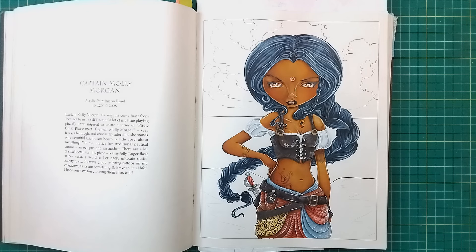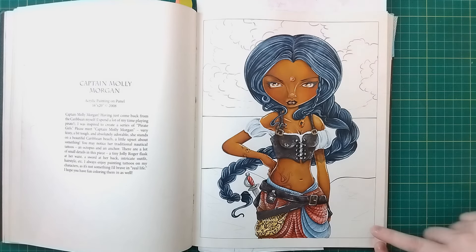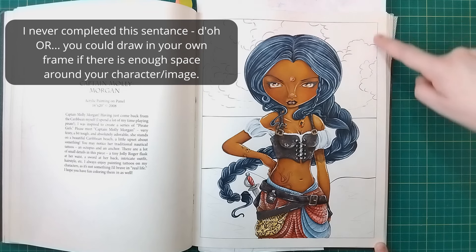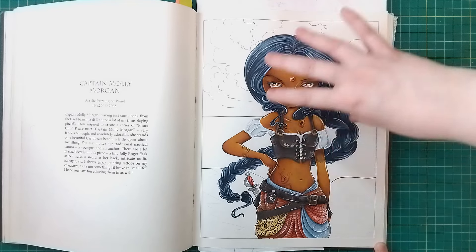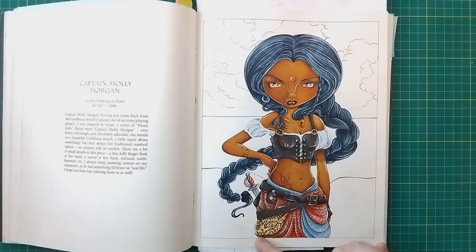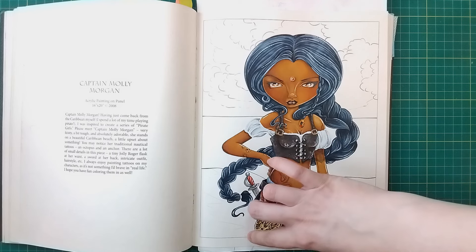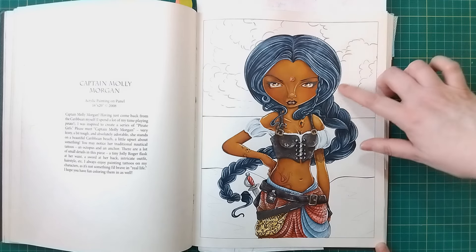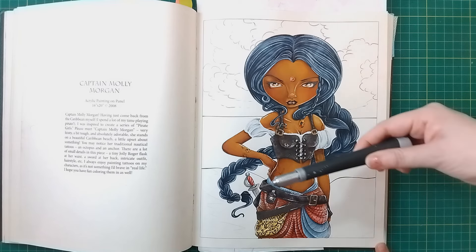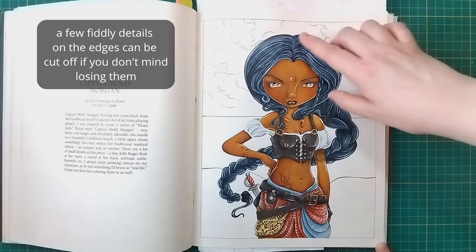First I thought maybe I could explain how to go about choosing a picture to use this kind of technique on. Ideally what you need is a pretty large frame of blank space around the edge of your picture — either actually drawn in as it is here. The wider the better because then you have more room to actually stick your background picture onto. Your main character needs to be attached to the frame, because we're going to cut out all of the background and we need this to be one piece. We need her to be attached to the frame somehow — either on the bottom or from the side — and we need the main image to be a fairly simple shape along the outside because we're going to be cutting it out with an exacto knife or scalpel craft knife.